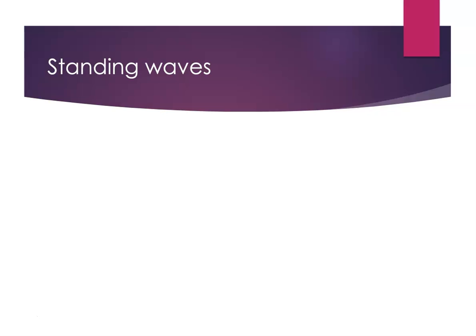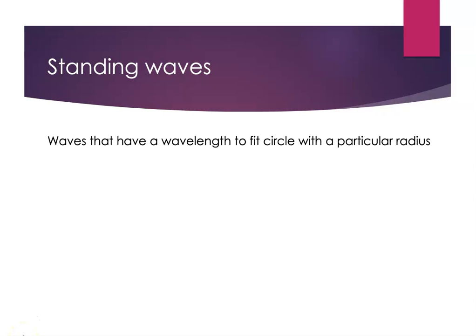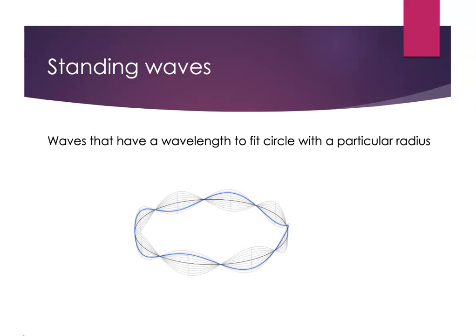If you were a physics student in the early part of the 20th century, you spent a lot of time studying waves. So we have this idea of orbits from the Bohr model — electrons traveling in fixed circular paths. But then de Broglie comes along and says electrons have wave properties. It's a reasonable jump to say we could have standing waves, waves where the wavelength works out so that we can fit a circle with a particular circumference and a particular radius. And so we can start to think about how orbits and wave properties of electrons might have a relationship based on this idea of standing waves.